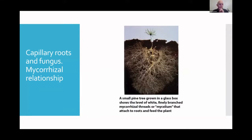Capillary roots and fungus and the mycorrhizal relationship. So we're going to talk about the capillary roots. I think Doug posted this picture. Basically, this is not the entire root system of that pine, but one of the things, especially with conifers, is that the roots form a symbiotic relationship with fungus in the soil. Mycorrhizal is the relationship between the roots and the fungus. It isn't an actual fungus.